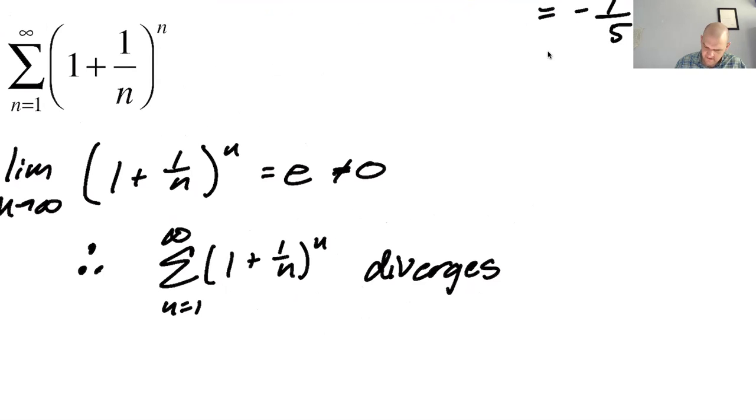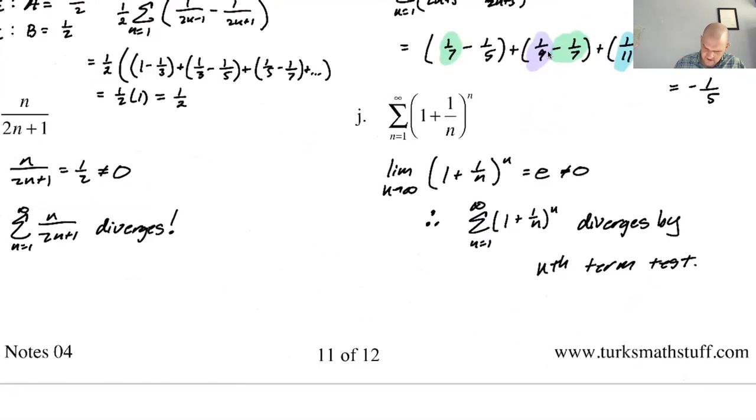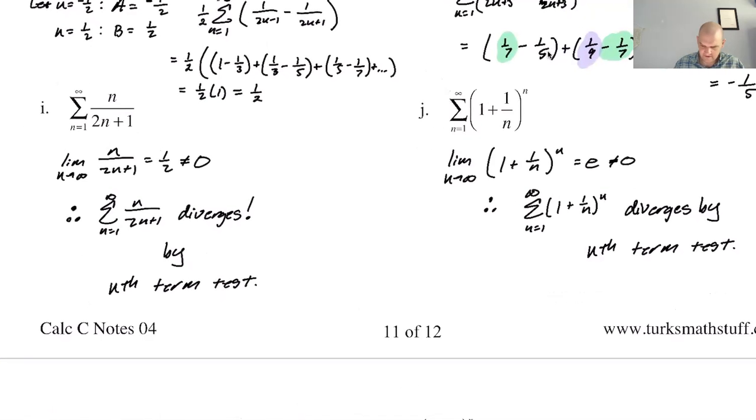I guess I should say by nth term test. By nth term test. Can I steal that? Here we go. Watch. I'm going to borrow this and bring it over here, and then make it look a little more like we meant to do that. Diverges by nth term test.